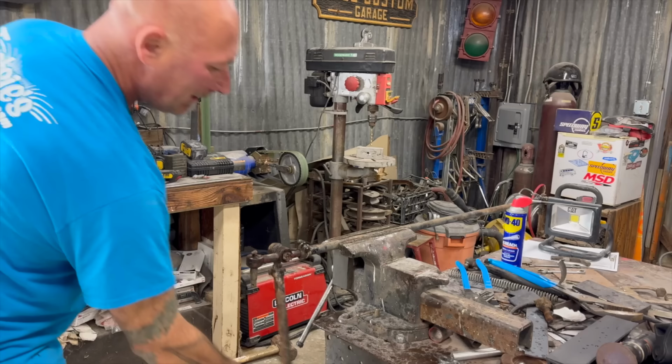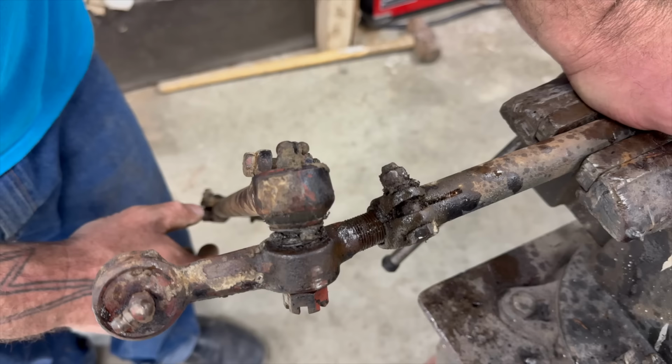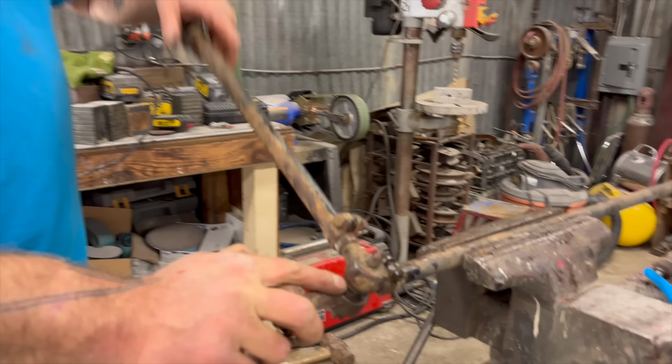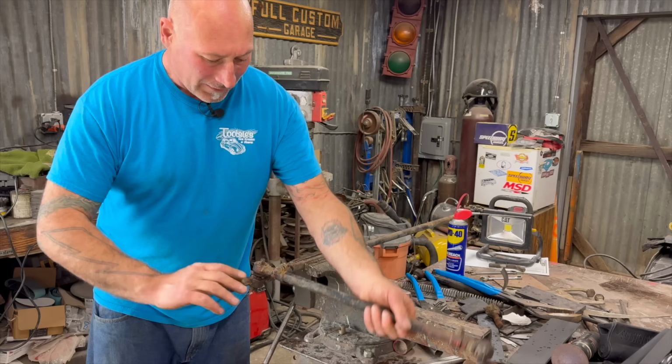I also read that someone said that they sell one of these that doesn't have that little angle in it. See how it's a little bit offset? For our application, our springs are 100% stock. We got no lift. We're not trying to articulate more. This will be fine. I'm sure of it. What that does is, see this angle here? That just affects how much that can swing just a bit. Not a huge deal because we're going to be like this. Ah, yeah. I see what you're saying. Actually, we'll probably put it in the front.